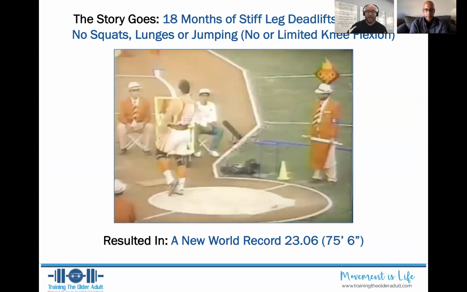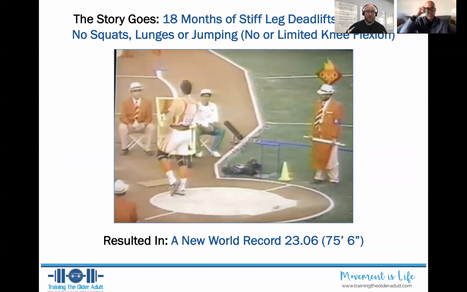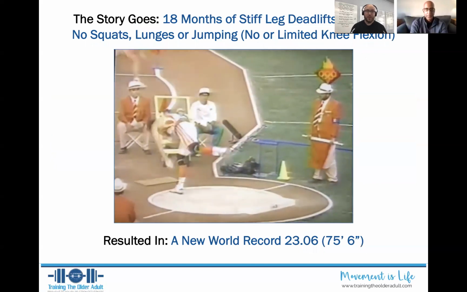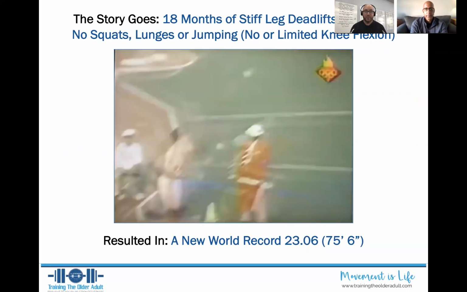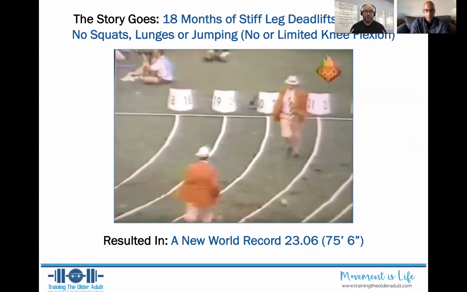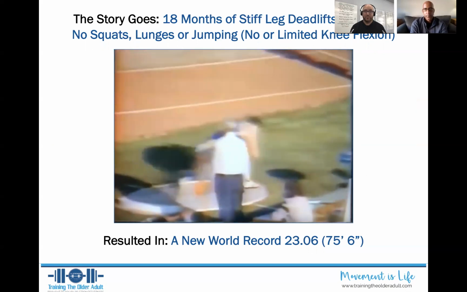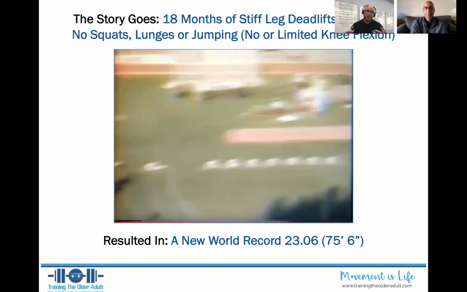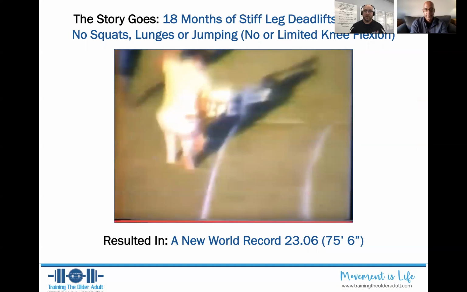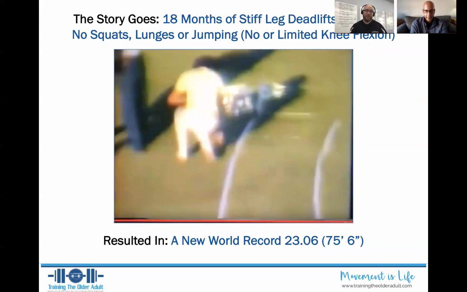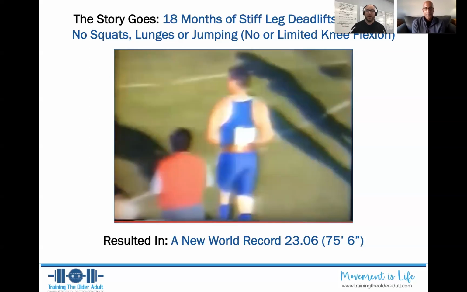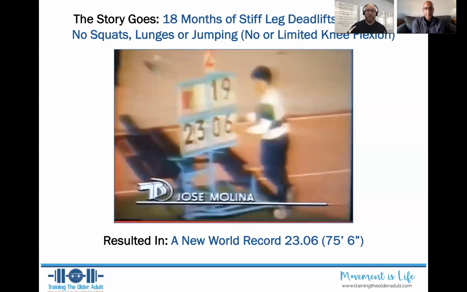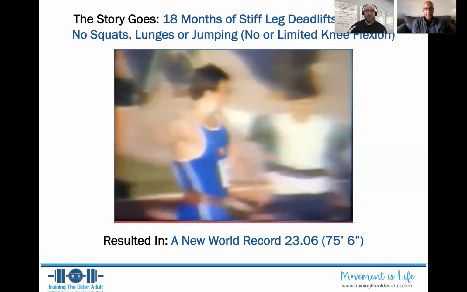And as he came back 18 months later, his first or second competition, still supporting the knees with some braces, he ended up being the first man ever to throw over 75 feet. And really this was with non-explosive movement. It was just more or less evening out a body that had been so overdeveloped and so damaged. They were trying to just hinge him back to where he was more athletic. And, already a big athletic guy, he basically filled in his weak spots.